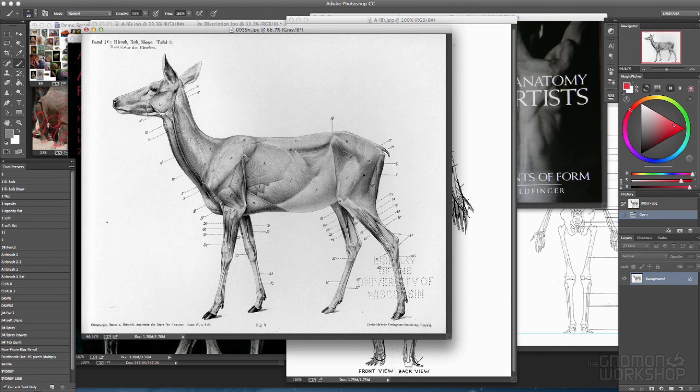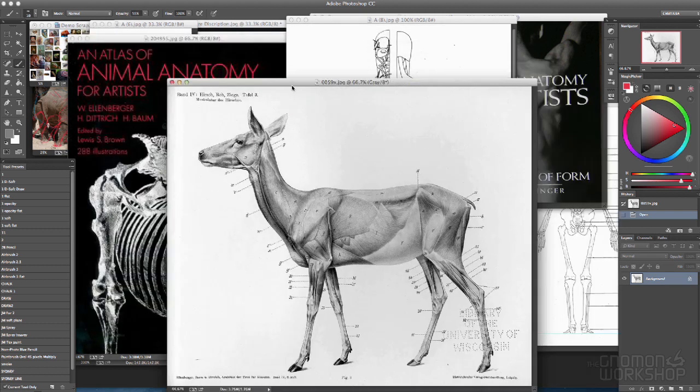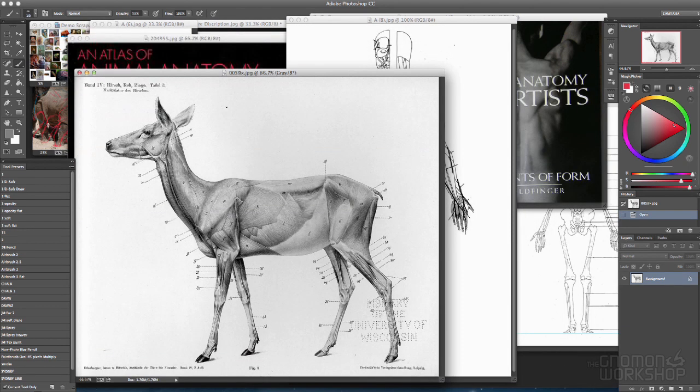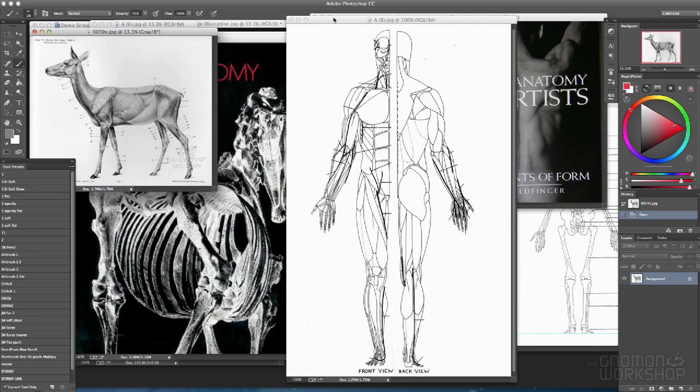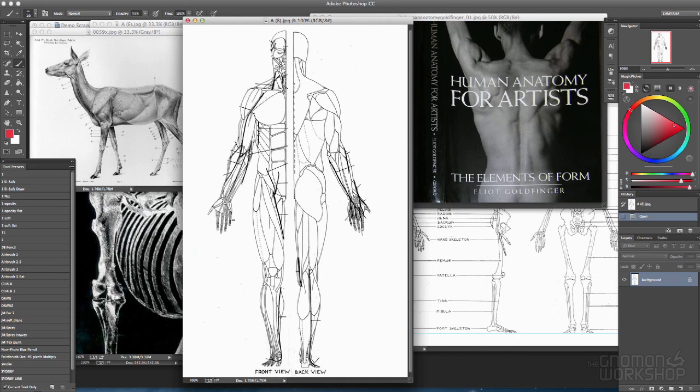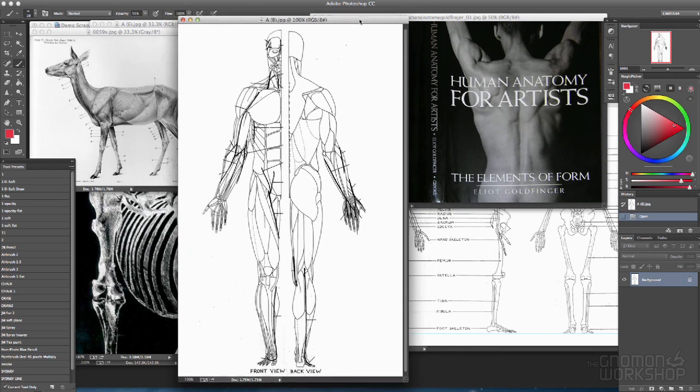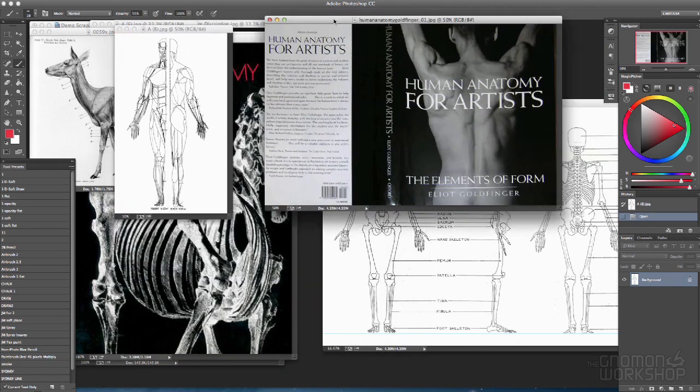Because creature design is about combining familiar elements, understanding animals at an anatomical level will just make you a better creature designer. It's undeniable. So, own these books. I cannot stress it enough. As a creature designer, and even as a character designer, anything that you do figuratively, it is your job to think like an X-ray machine.